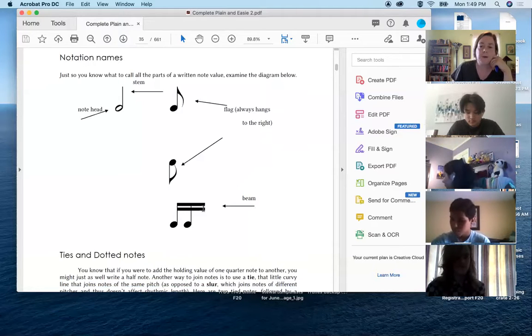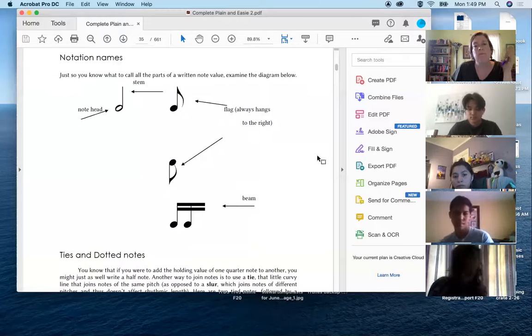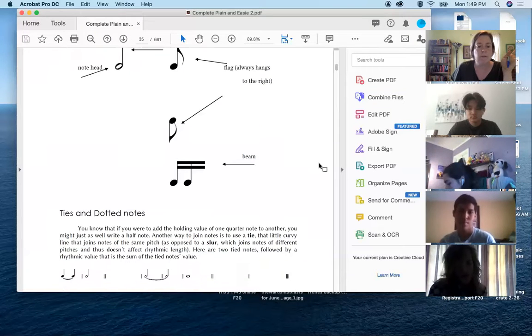Okay, if you join more than one flagged note together, you join them with a beam. Now, my little illustration has a beam sticking out. Presumably another note would be there. It was actually the font I was using, it just wouldn't behave. So we have beams, we have flags. No big deal. Small trivia, but now you know.